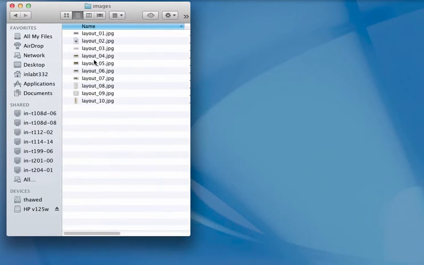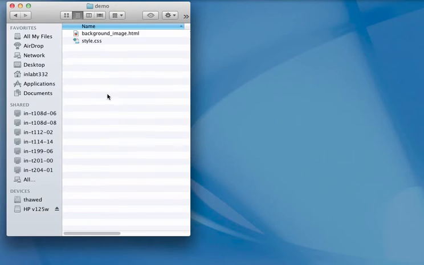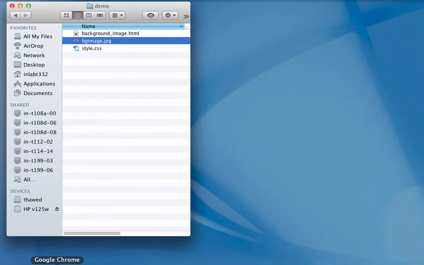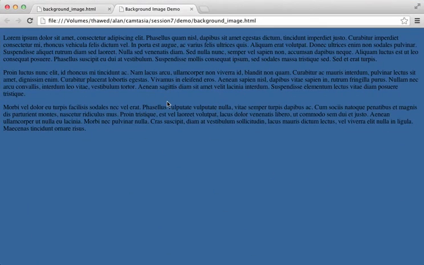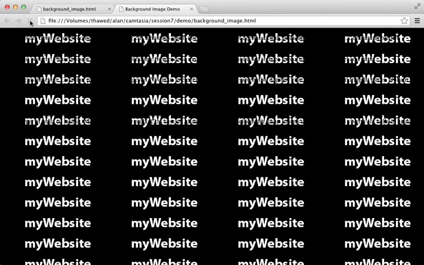I've got some images that I've already got here. So here's one that I sliced from the last session. I'm going to put that right here in my demo folder, and I'm going to rename it so that it is bgimage.jpg. Now, assuming that I spelled that right and I've got my code just right, I should be able to refresh my website here. And sure enough, there is my background image.